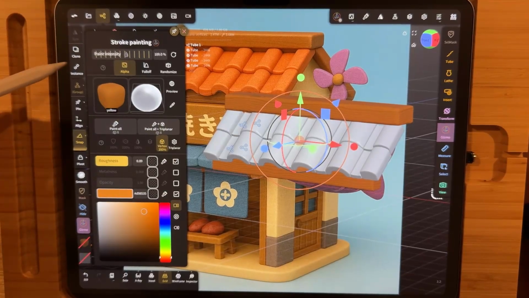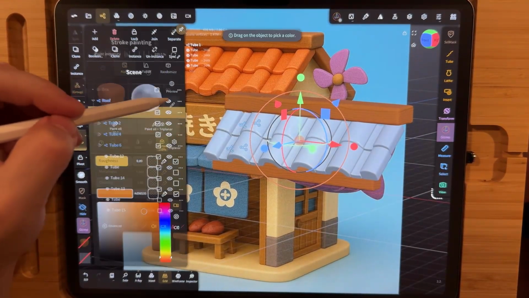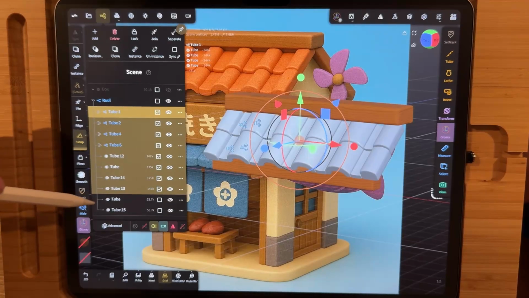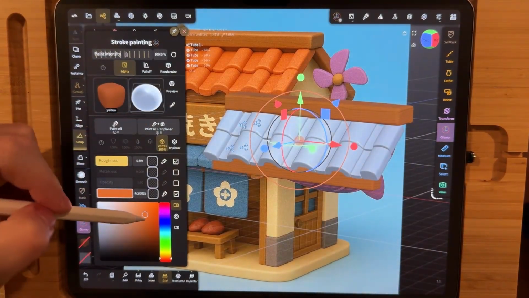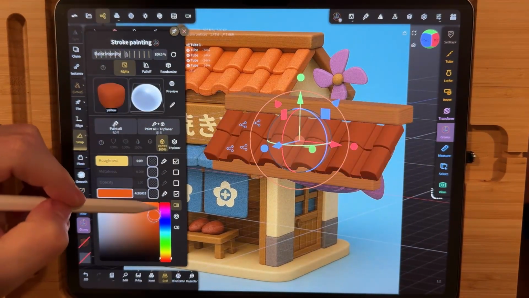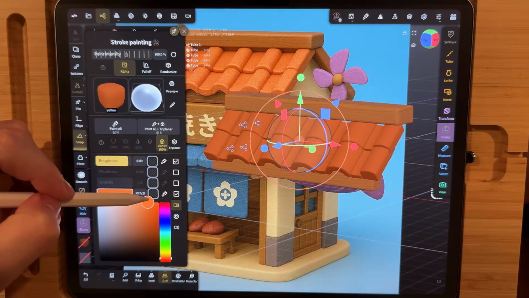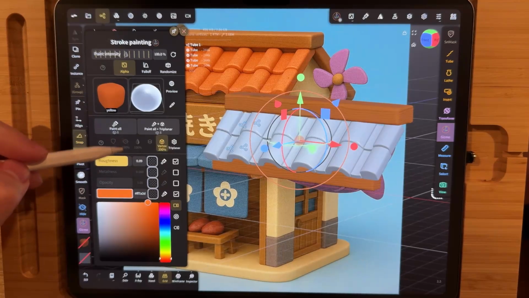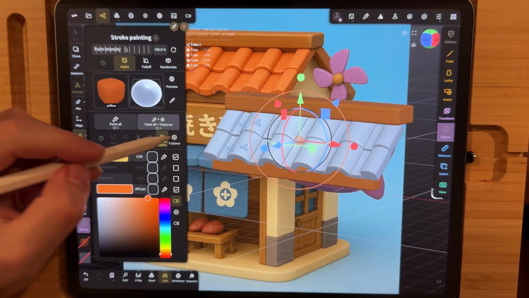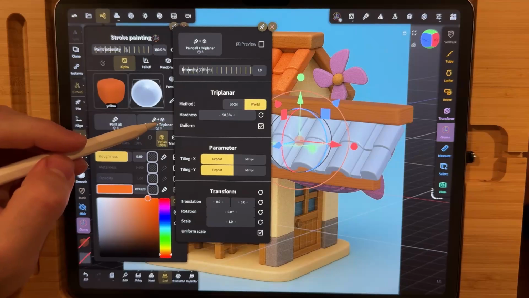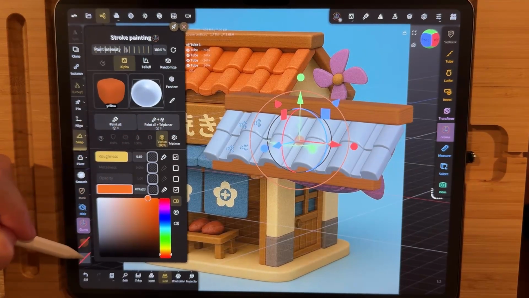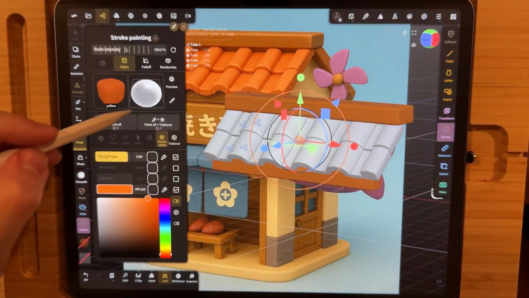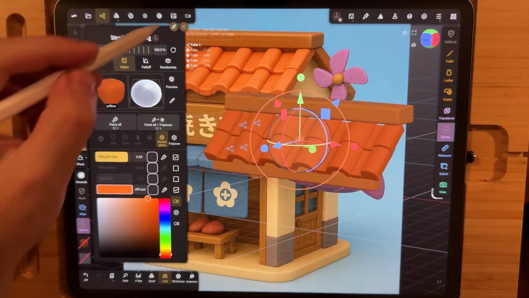We'll hit this color, where I drop that orange color, and we'll do our best to match that color, kind of like that. We've got lots of roughness, that's fine. We could even hit it with the triplanar and then choose a material for it, but that's fine. Let's just hit paint all.